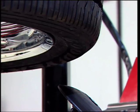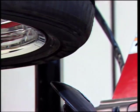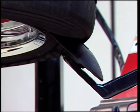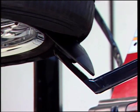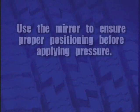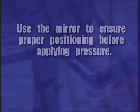If a standard size rim, the disc should now align with the lower bead. Rotate the tire so the valve stem is in the 2 o'clock position. Raise the carriage until the disc is in contact with the lower tire sidewall, approximately 2/10 of an inch from the rim edge. Use the mirror to ensure proper positioning before applying pressure.